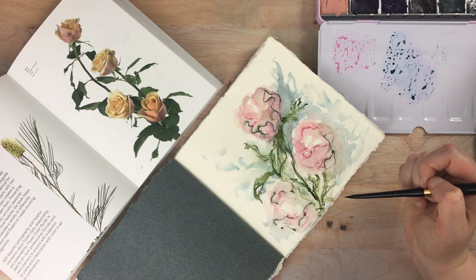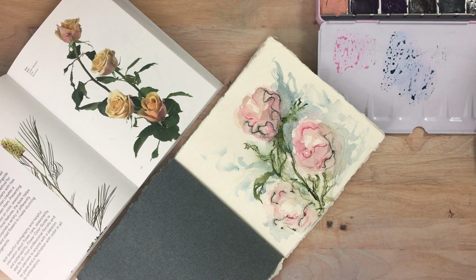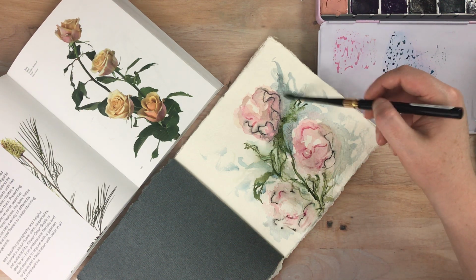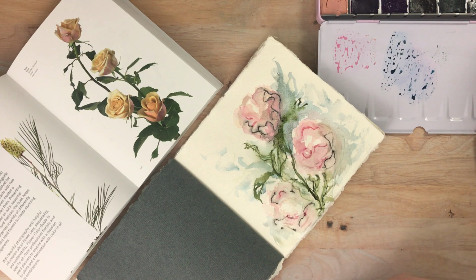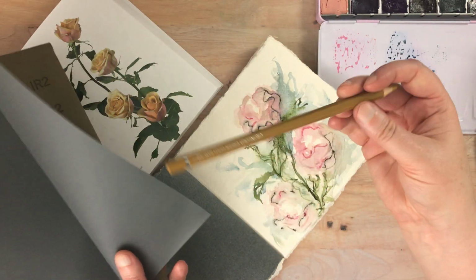Okay, let's see. I think I'm approaching the end here. Oh, so what I did want to do, I'm going to wet this all through here. I'm also going to wet this through here and through here, three different spots. And then with the sandpaper, I am going to add some green gold in this pencil.